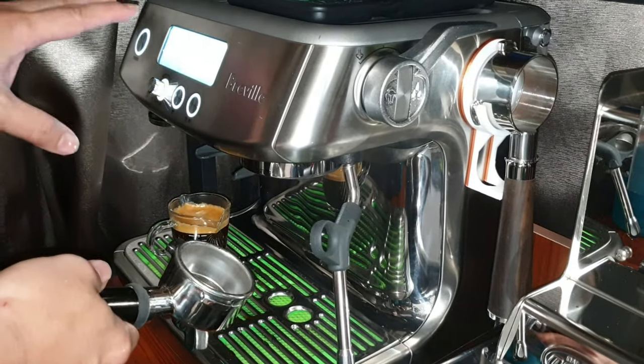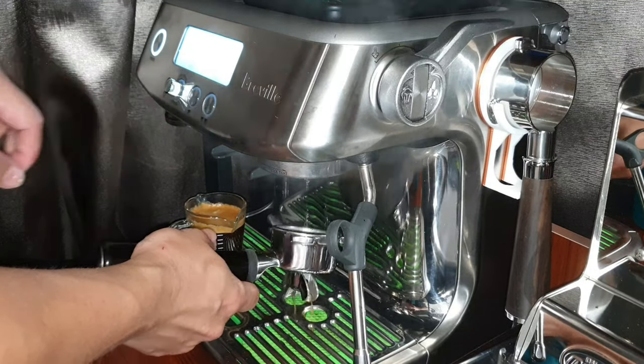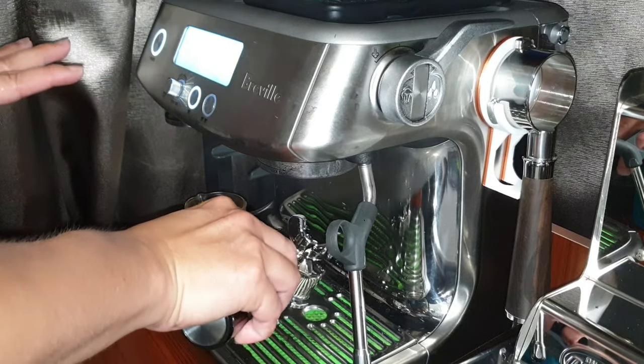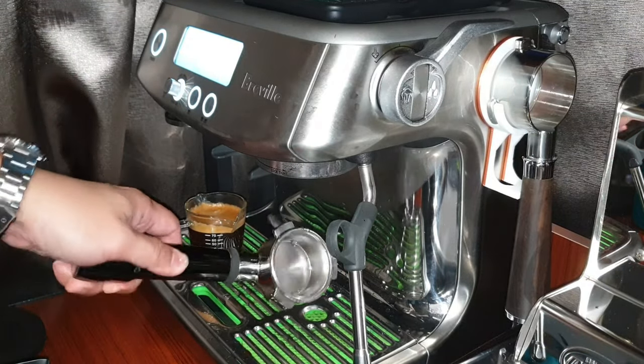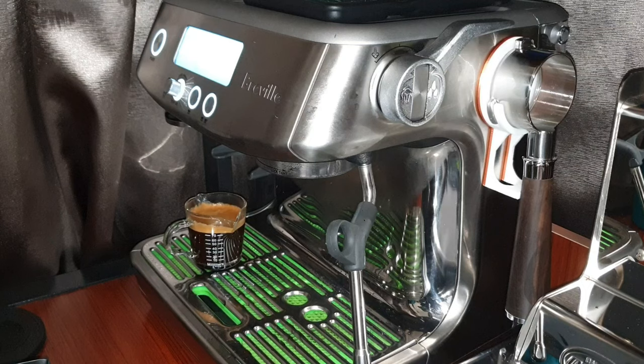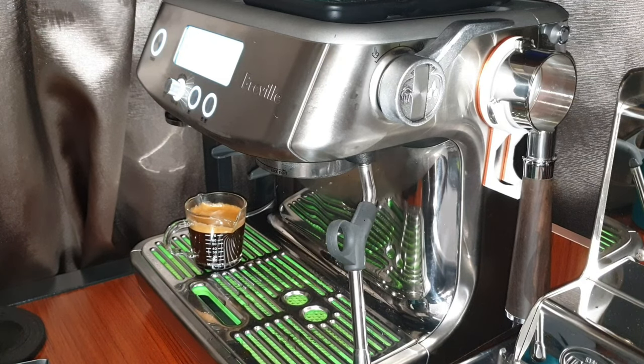So make sure every time after you pour a shot, you will flush. This is just a personal habit, which I think is good because I can see some of our shower screen is actually pretty dirty. So it will be very difficult to clean up when you try to do a back flush. And the machine only recommends back flush once every month. So if you don't do flushing after every extraction, you're going to have a build-up of coffee stain inside the shower screen cover, which is very nasty and probably encourages bacterial growth.